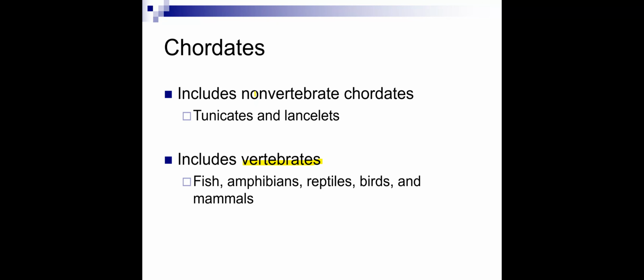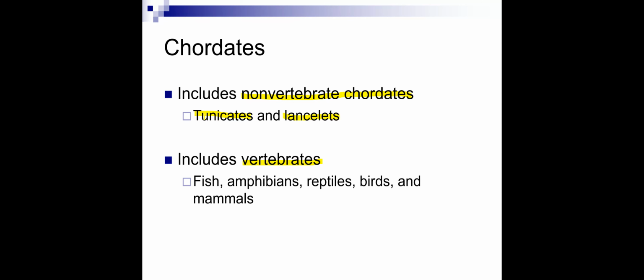Now, there are a couple of what we call non-vertebrate chordates. So they're not invertebrates because they have those 4 characteristics, but yet they don't have the true backbone to be a vertebrate. Okay, so they have the 4 characteristics, but they don't have the true vertebra. And that's going to be your tunicates and lancelets. Lancelets look like a little tiny fish. You should be able to see one of those in the lab that we're doing.